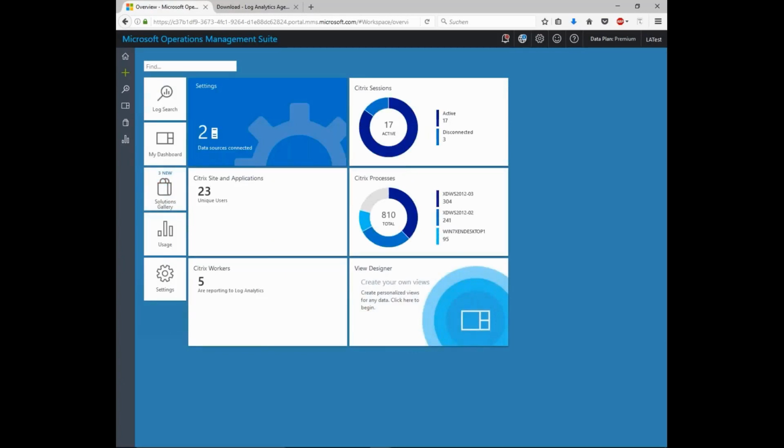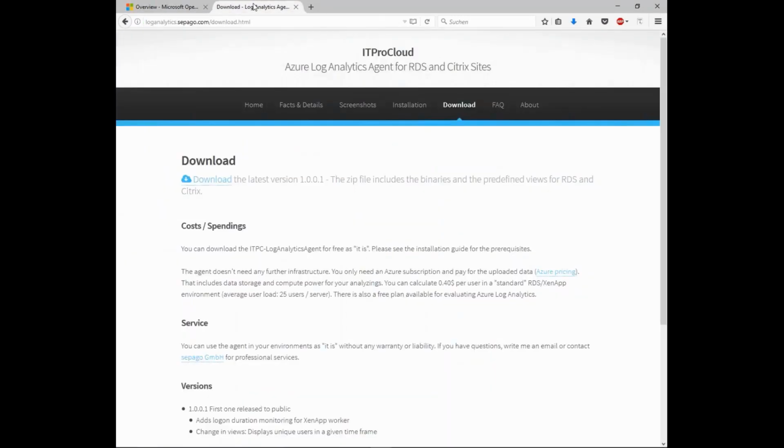I mean, try it for free. Just download it from our webpage, which is LogAnalytics.sepago.com, and let us know what you think. We're eager to get your input, and hopefully it's a tool which makes a lot of usage for you.